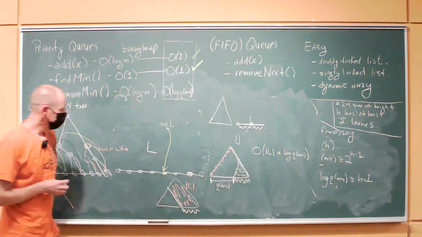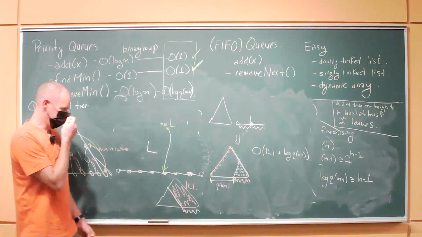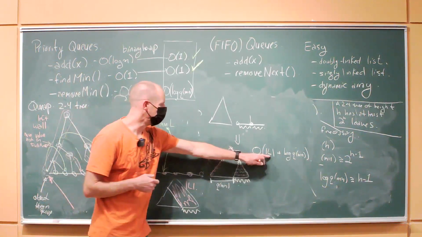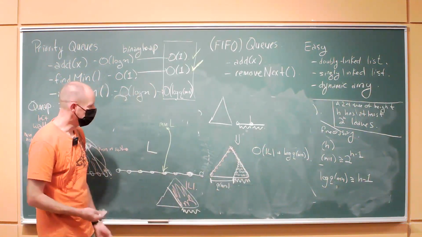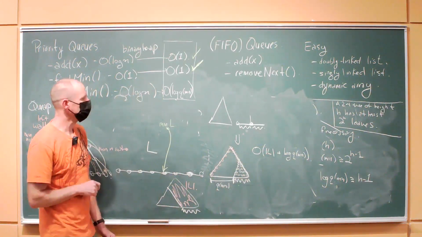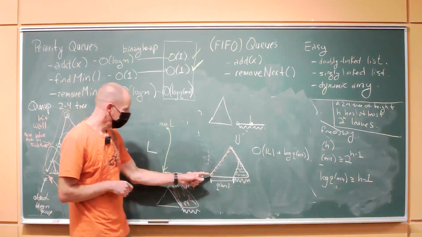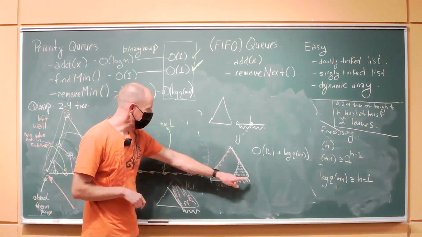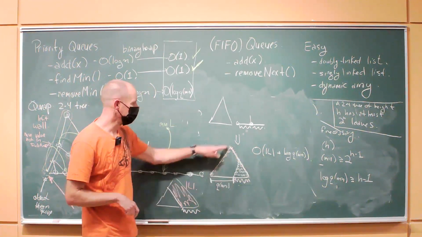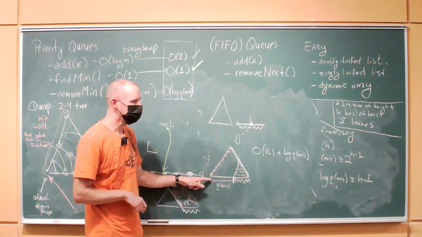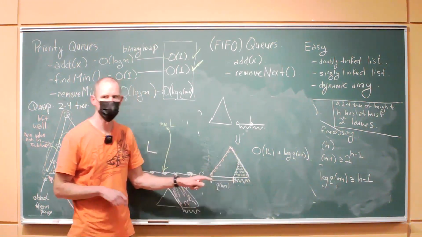All right, so if the list is big, then it's dominated by this O of L. If the list is small, like for instance, the list might only have one element in it, in which case you're basically just adding one leaf here and updating all of these, but that's okay because it's log of the Q number.